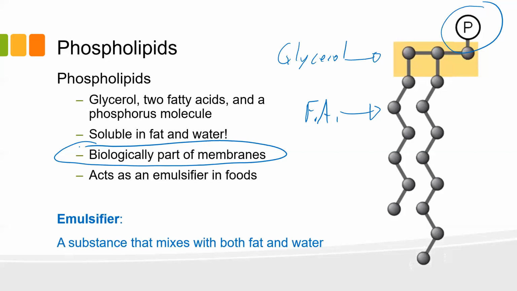And so in foods, we can use this, for example, in salad dressings. You may have noticed that some salad dressings are terrible. You have to mix them really well every time you use them, because the oil and the water parts have all separated out. And then some are just everything is mixed and they stay that way. So you can do that by adding emulsifiers to your foods. And phospholipids just happen to be one type. There's a whole bunch of types out there. That's all I'm going to say about phospholipids.